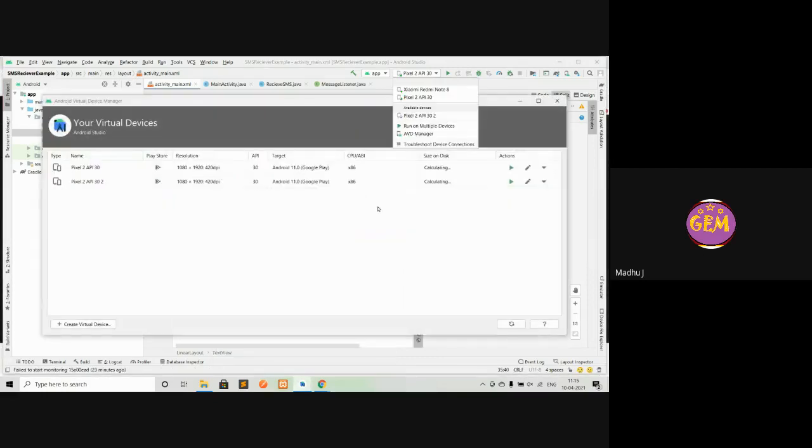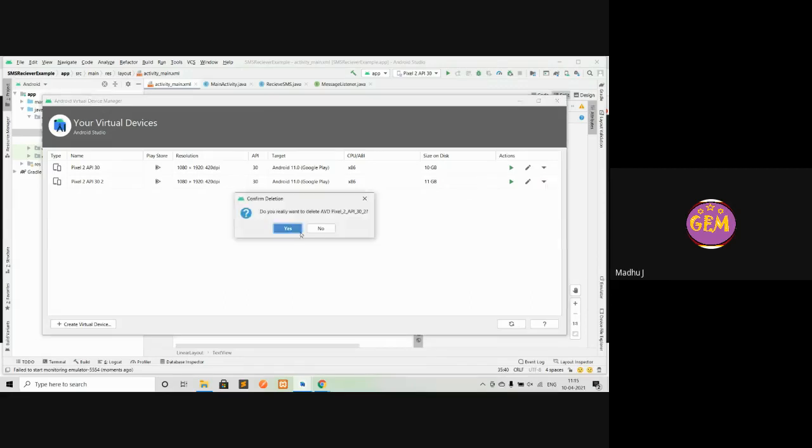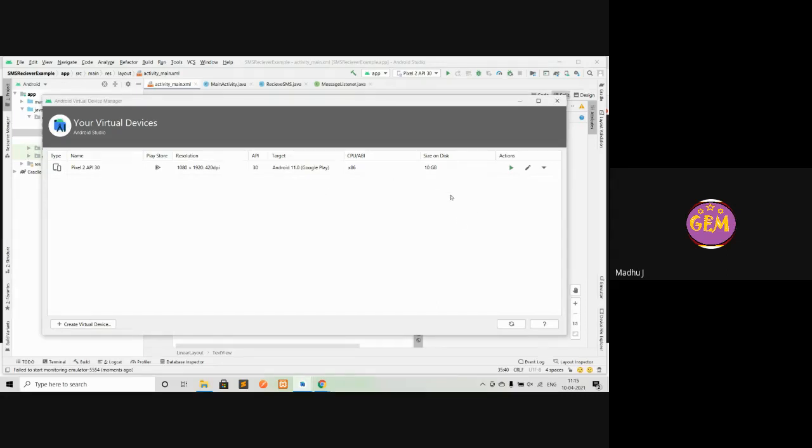The virtual device is going to consume a lot of space, so it is very much slow. This I don't want. I'm not using this one. I'll remove this. Let me restart this.